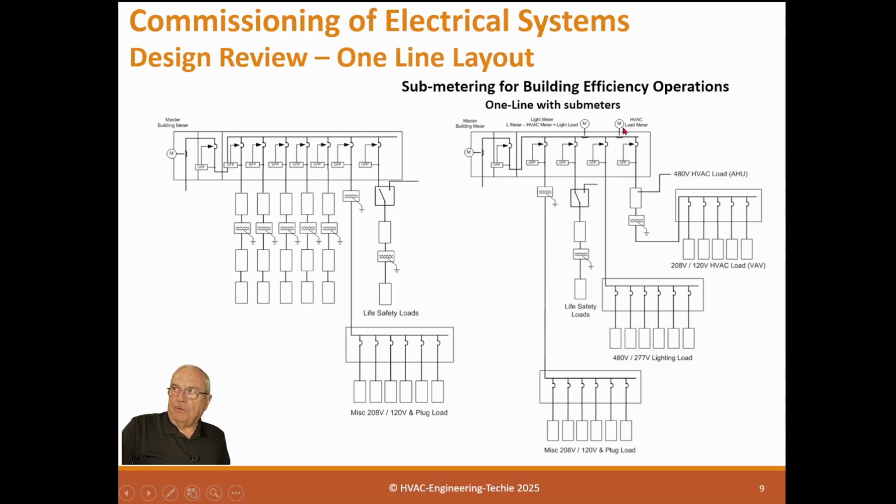So we're going to put a meter right here. So this meter will catch all these loads, both the high voltage and the low voltage. And then we're going to put a meter right here, which will include all the lighting loads plus the HVAC loads. So to get this one, we just have to subtract one from the other. And then we have no other meters except the main meter. So if we take the main meter, subtract these two, we get the plug load and the life safety load. And life safety is part of plug load. So that will give us determination of what's going on.